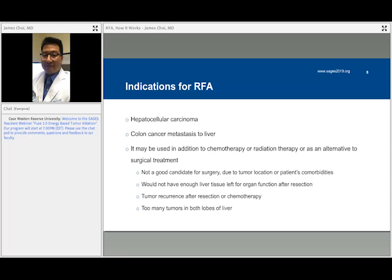The indication of RFA is expanding, as I mentioned earlier, and it may be used in addition to chemotherapy or radiation therapy, or as an alternative to surgery altogether. These are situations when the patient is not a good candidate for surgery, because of bad cardiopulmonary disease, or due to the tumor location or the patient's comorbidities for which operation may not be possible, but in some of those cases, ablation may be a valid option for those patients.